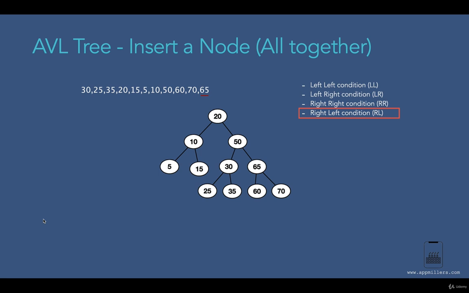Now with this, we have come to the end of this lecture. In this lecture, I have inserted these elements into the AVL tree, and while inserting them, I have shown you the 4 conditions that we have for insertion altogether. So this means that whenever we are inserting a node into the AVL tree, we need to find the disbalanced node, then we need to check the condition, and based on that condition, we are going to perform left or right rotations. So hopefully everything is clear about inserting a node in an AVL tree.